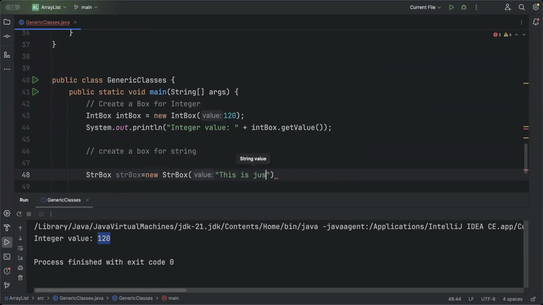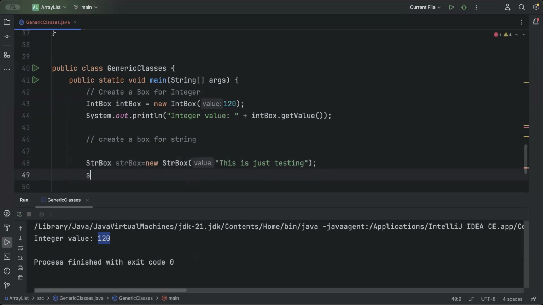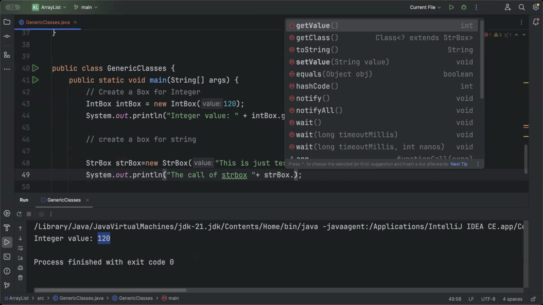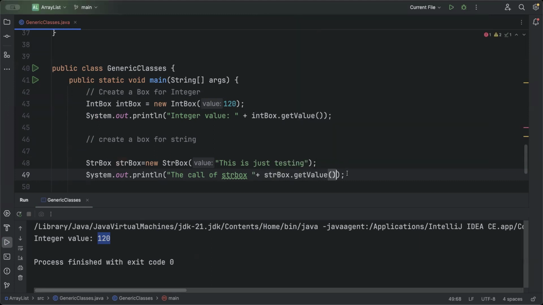This is just testing. Now we can print out the value of strBox by calling strBox.getValue, and then we run this.